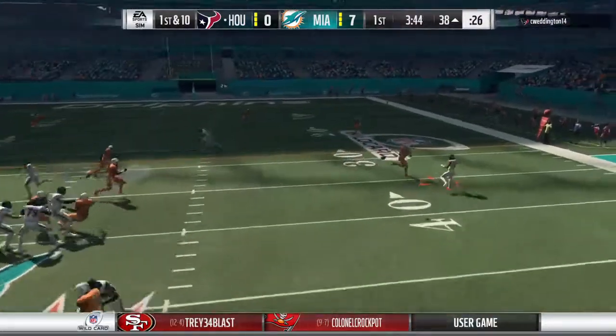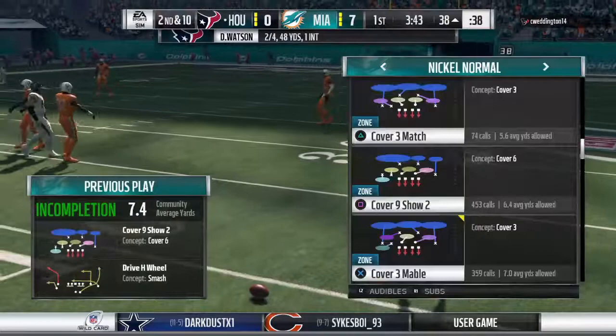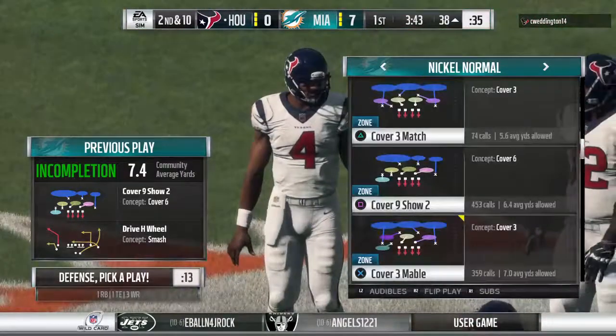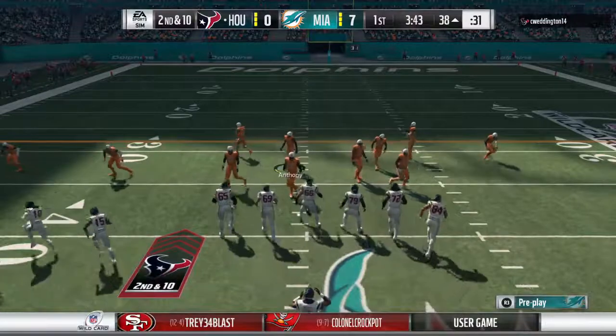From the gun, here's Watson. He couldn't quite hold it. Got hit. Ball pops out. Incomplete. This defense is not going to make it easy for you. They're a physical group, and we just saw it there on that play. He came in, made the contact, just as he's trying to haul it in.